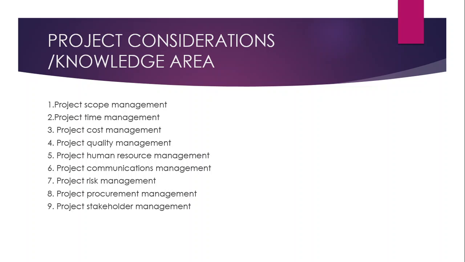Number nine, we have project stakeholder management. This mainly involves identifying and analyzing stakeholders' needs while managing and controlling their engagement throughout the life of the project. Do not leave out your stakeholders. You need to make sure that you involve them from the beginning of the project until the end of the project.